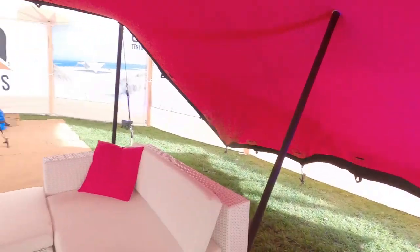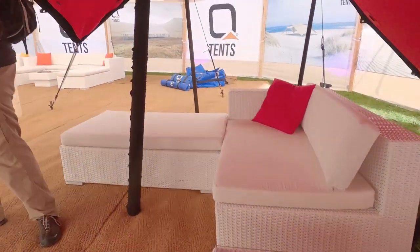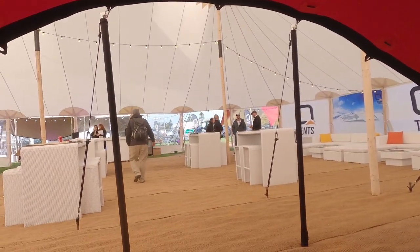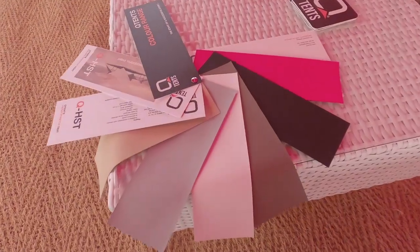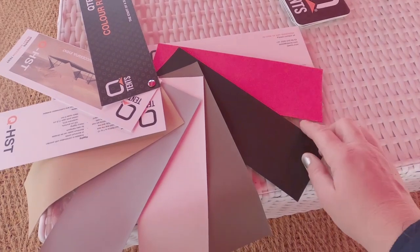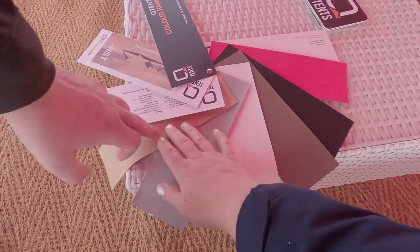I feel like I might snuffle a Q-Tent pen — anybody mind? I don't even know what size this is, but to have some little outdoor seating in here, have the fire pit out there — I think it would be quite cool. What color would you go for, Brian? I like the standard. I wouldn't go for red. You could go white but then I feel like that would get dirty. I think a nice sandy color, yeah.